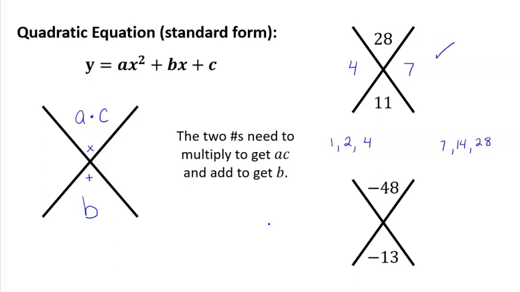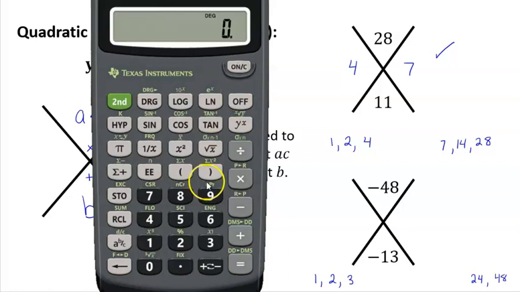All right, now let's start with the bottom. So the bottom, I'm going to do the same thing. I'm going to start listing my factors of 48. And so I know 1 and 48 definitely is not going to give me a 13. Then I'm going to try 2 and 24. Nope. And then 3. And if you need to, lean on your calculator.